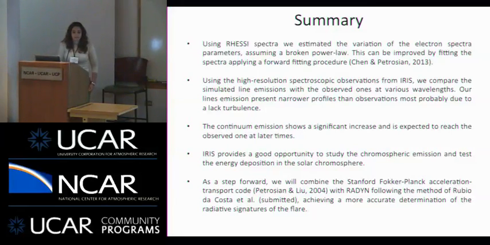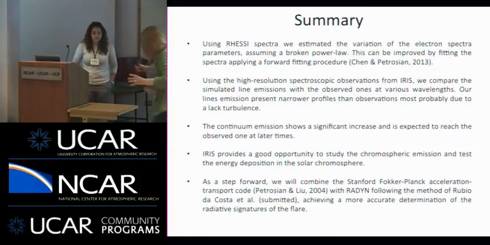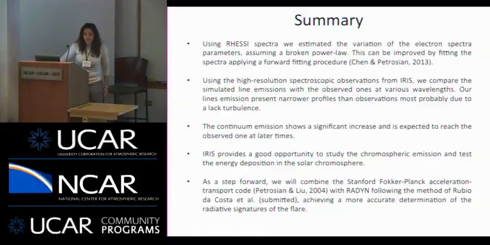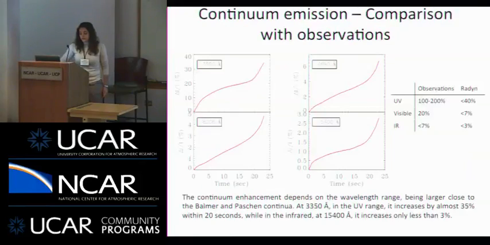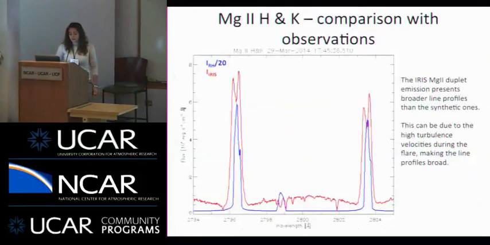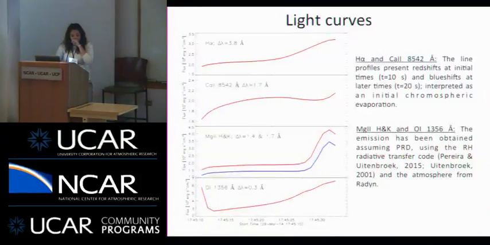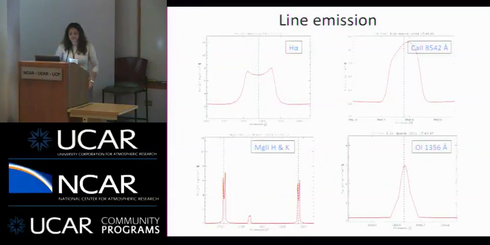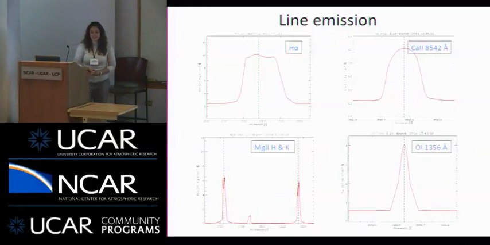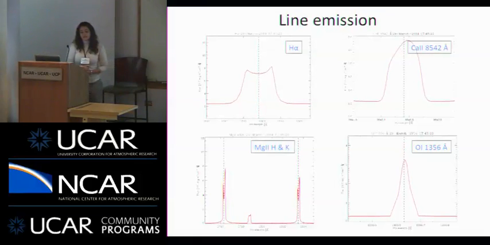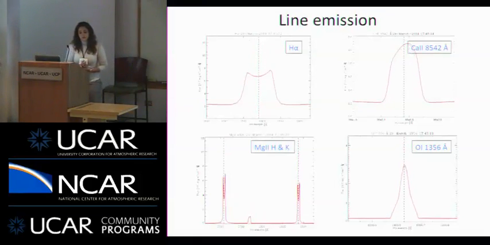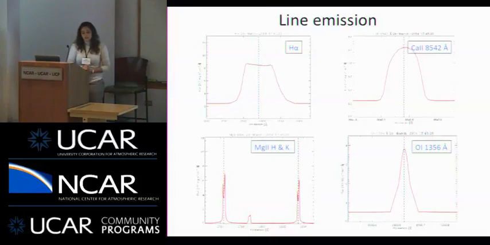Okay, so time for a couple of questions. Yes, Jorrit. Could you go into a little bit more detail about how you model the magnesium h and k emission in RH? I have been a little bit involved in how we do it here, and it was never designed to do flares. So you might want to look at your assumptions that go in there and see if you're actually doing it properly, because that might explain some of the differences in the line and maybe even in the line intensity.